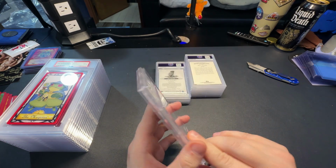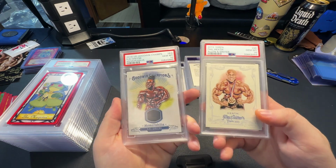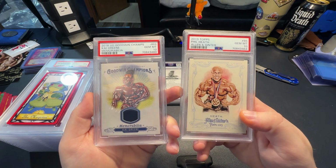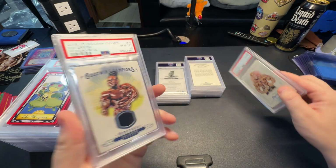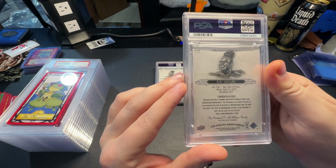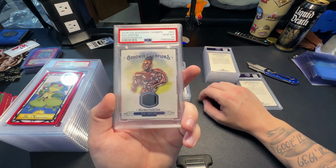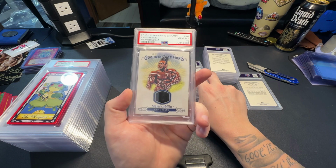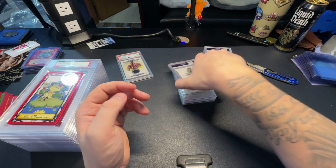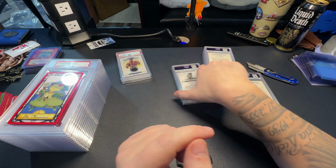This is a memorabilia patch, I believe, from his posing trunks or something. And I think a significant majority of the Phil Heath ones graded a 10. So I was happy about that. And I was actually surprised, because this card stock was so thick, and I figured so much could go wrong with maybe the area that the patch is in or whatever. I thought these would have difficulty grading, and I actually just had these loose in a binder. I bought these for my bodybuilding card binder, which I've been collecting just random appearances of bodybuilders on trading cards and putting them in a binder. And I thought, well, I don't have any graded memorabilia cards, so I'll grade these. And sure enough, I think all of these got a 10.